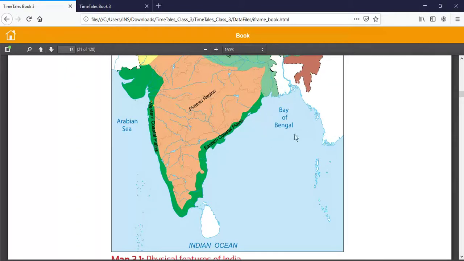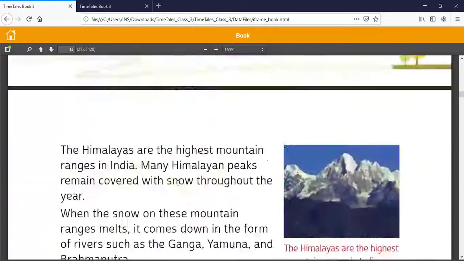So always remember the Bay of Bengal is on the east, and opposite to that is west, and the top is north, until it is south. Just remember that we are on the south side of India, meaning ours is south. So you have east, west, north, and south.